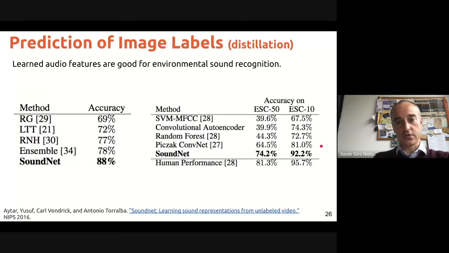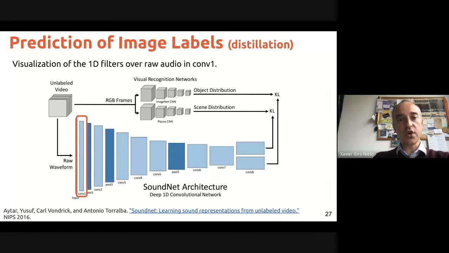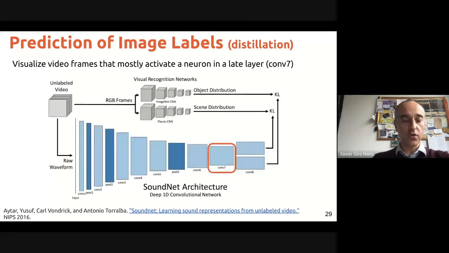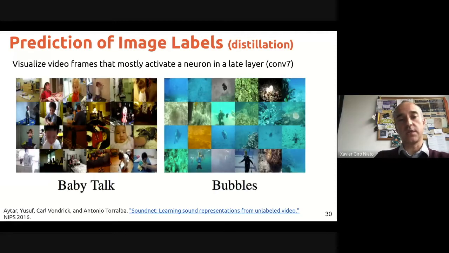in the audio community, right? To learn features. Also, we can visualize the features, actually, if you are into audio. If you look at the features on the first layer, which were convolutions, they had shapes which remind you of frequency detectors, right? So that's what you would expect. And if we go deeper and do the same thing of trying to get the highest activations on that convolutional layer, we can see that high activations of some of the neurons also have some semantic meaning or interpretation, similar to what we saw earlier in the previous example.